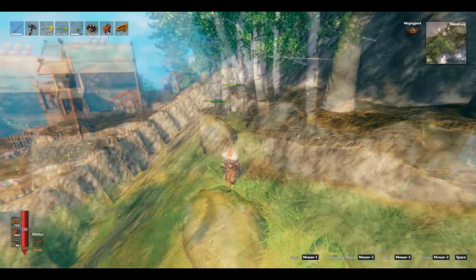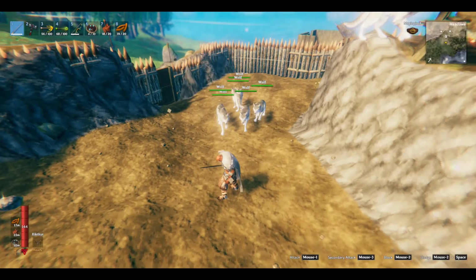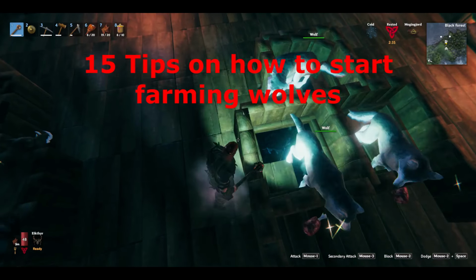Today, we are looking at how to get wild wolves, secure them in a pen, tame them and bring a few back to the vertical farm at my main base nearby. All in all, there'll be 15 tips on how to go about farming wolves.